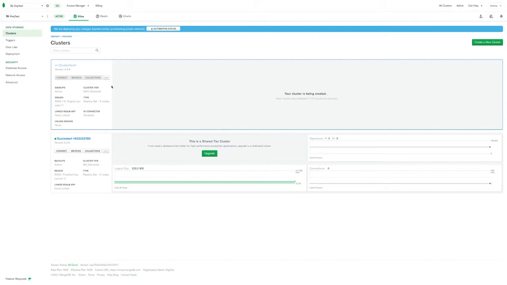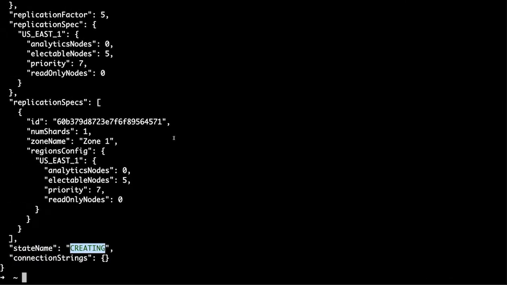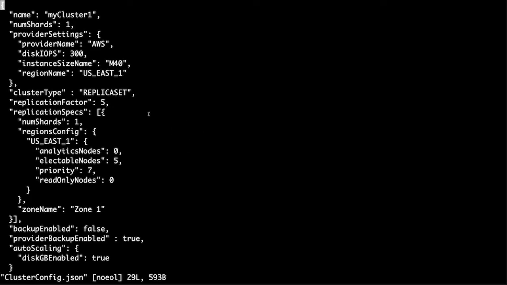Now, in the meantime while we are waiting for our cluster, let's see how to use the cluster create command with a configuration file. So let me first show you the configuration file that I'm going to use. Okay, so I'm just providing all the exact information that we already provided through flags using this configuration file. Now, I suggest you check out our documentation to see the meaning of each of these fields. But for now, you just need to know that I'm going to call my cluster cluster1.